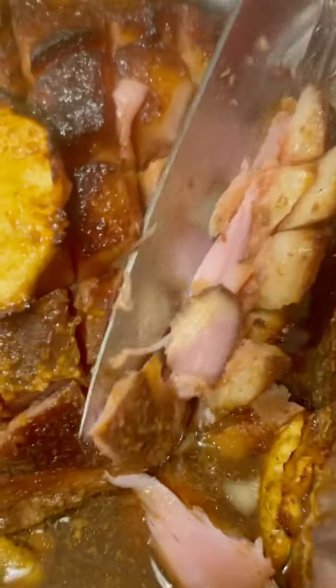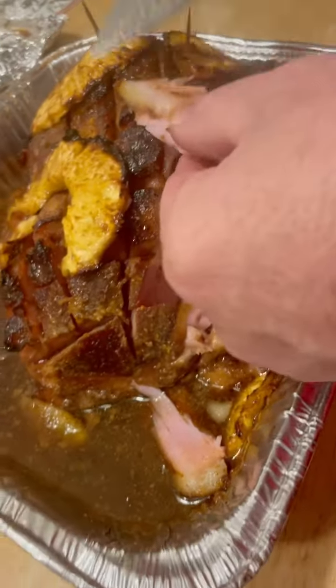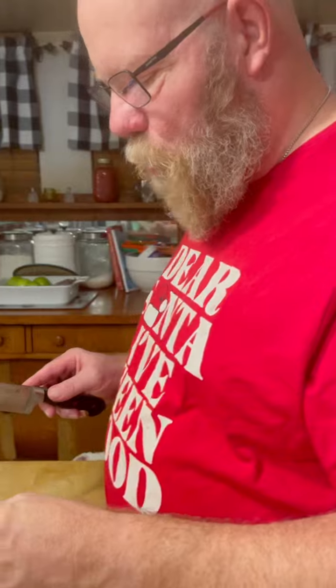Check it out. Oh, yeah, y'all. Nothing like a good ham. Good, juicy ham. Look at that. See, it's juicy. Not dry. Y'all, cut a little bit of fat off. Here we go. Yeah. Daddy approves.